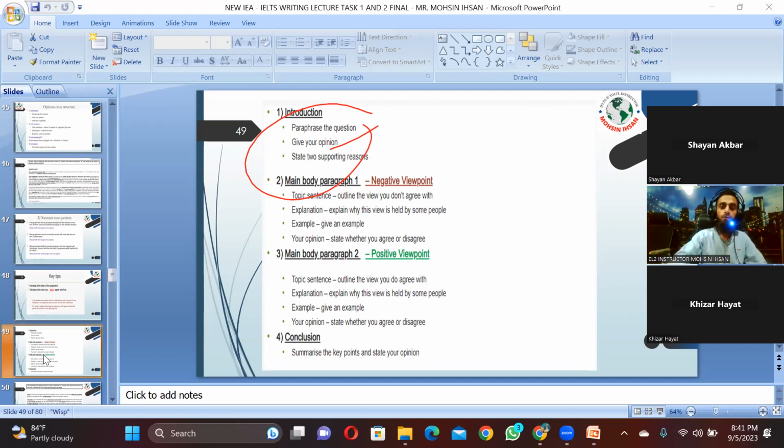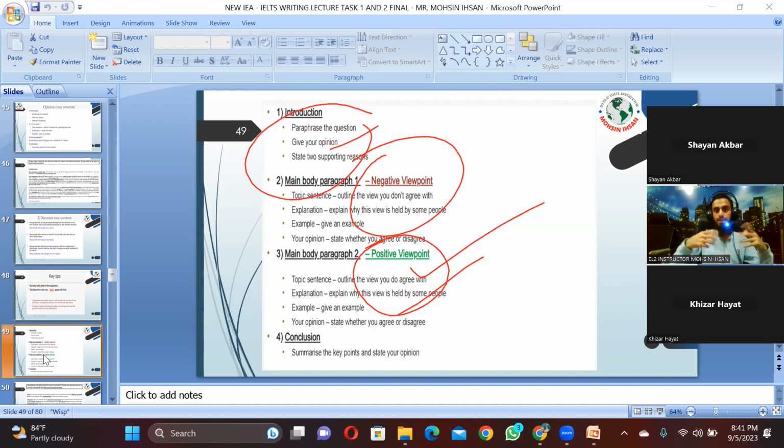Now, then body one, you discuss only one opinion. Some people think like this, zoos should be closed, discuss it in body one. Other people are thinking like this, zoos should not be closed, discussing that. Do not include your opinion yet. You are requested to not include your opinion in the whole essay. They have asked you to discuss both sides along with your opinion. Your opinion is left yet.